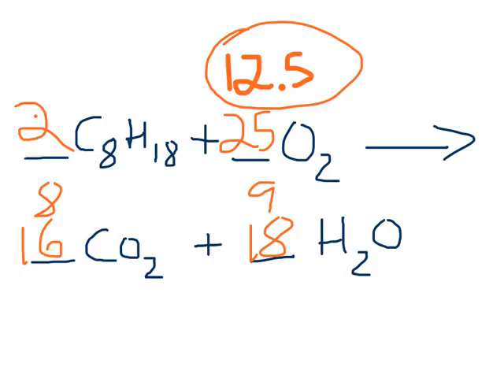Here's a little hint for you. Anytime you get an odd number of oxygens on your product side, anytime you have to use an odd number here to begin with, you're going to have to do this. Take that hint. Anytime you're going to have an odd number, 7, 5, 9, 11, whatever, on this side right here, you're going to have to do this process. If it's an even number in this box here, then you're good. You don't have to worry about it. But odd numbers, you're going to have to do this. And that, in a nutshell, is how you balance the slightly harder hydrocarbon equations. Take care.